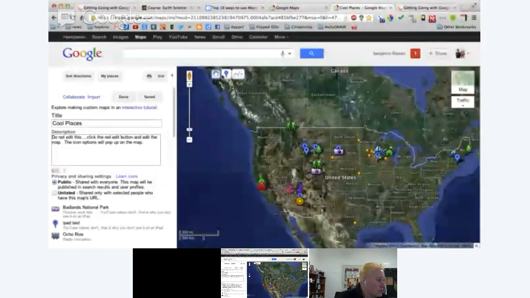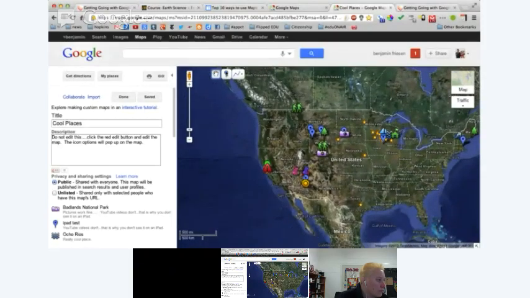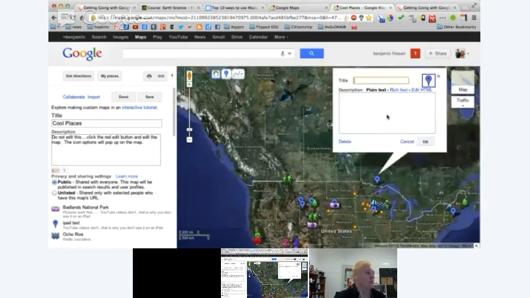So this is really simple, and what I'd love for you all to do is add a place marker. I'm just going to click. If you click and then even take your hands off the mouse, you can see the little cursor dances around. I'm a big fan of this area up here, right along the border of Minnesota and Canada. So I'll pop a location there. It's called the Boundary Waters. Boundary Waters Canoe Area.